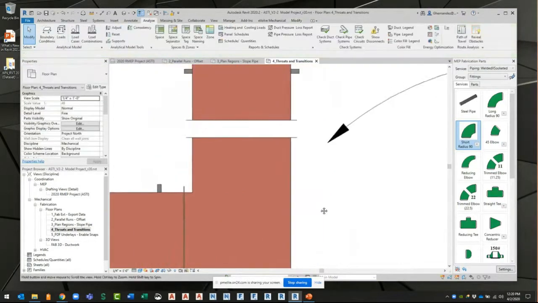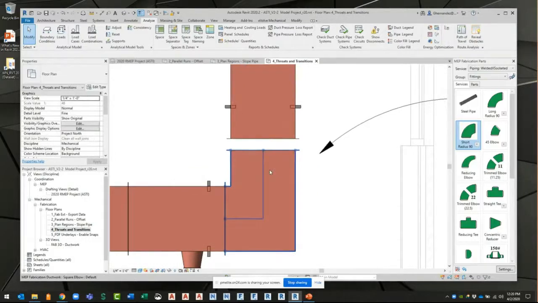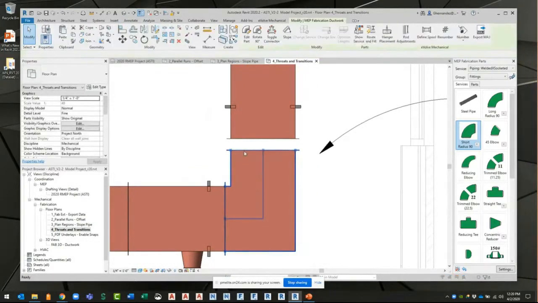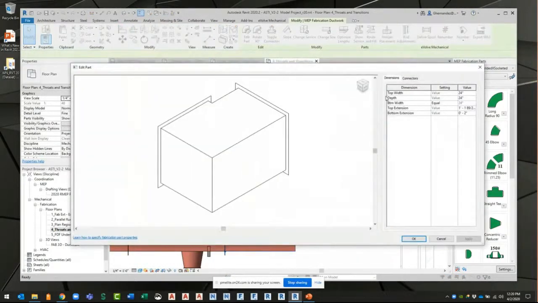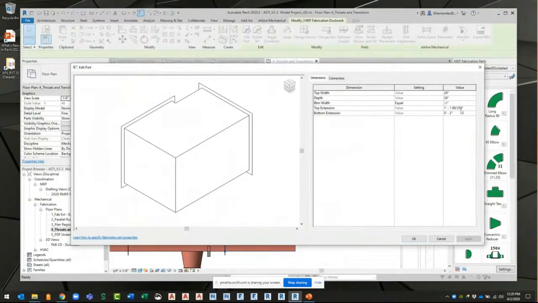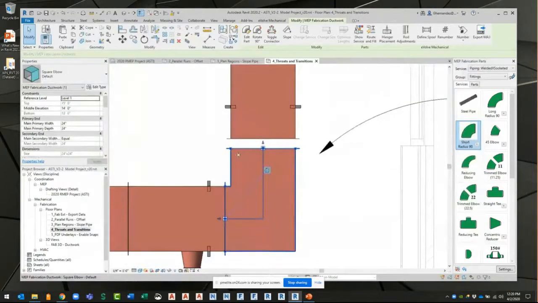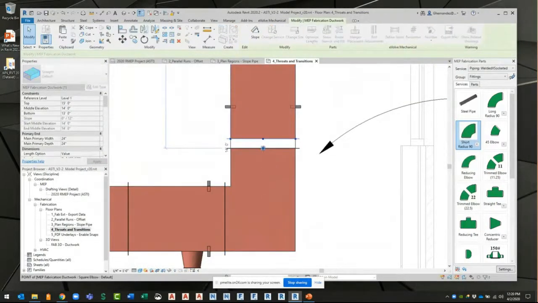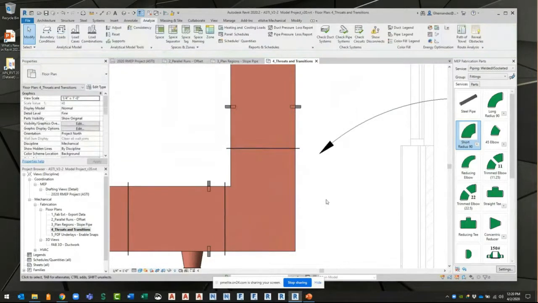So what I was doing was double clicking on this here, and let me stretch this back out. I have my top and bottom extensions, which are those throats, right? So I would make this an even number, say 1'2". So now I've got it rounded off to a 1'2", and then I would drag this one back to connect. And that's kind of how I was doing it in the past.